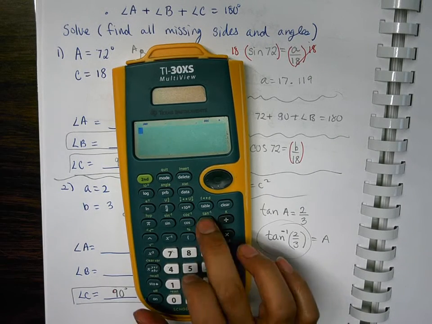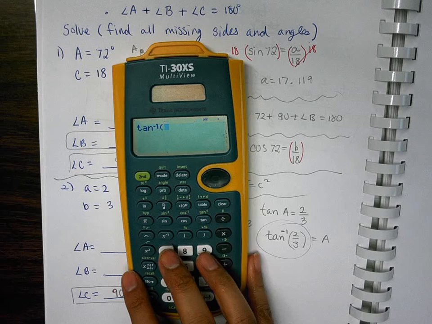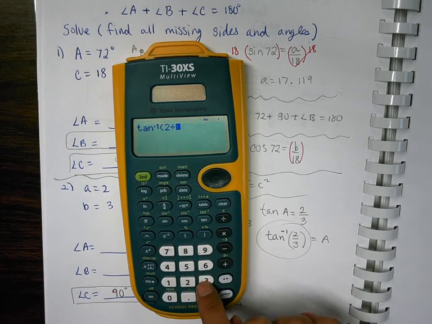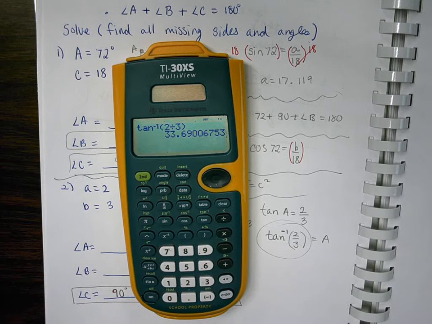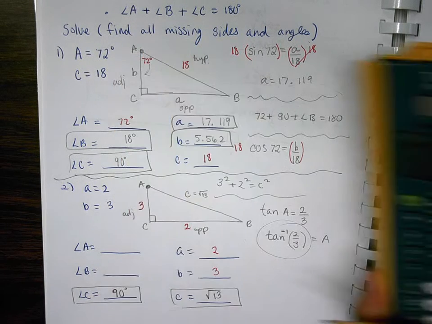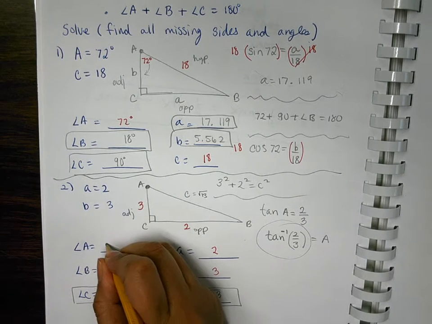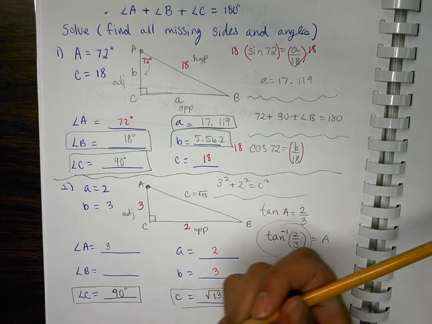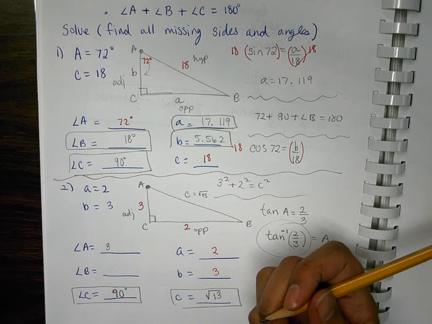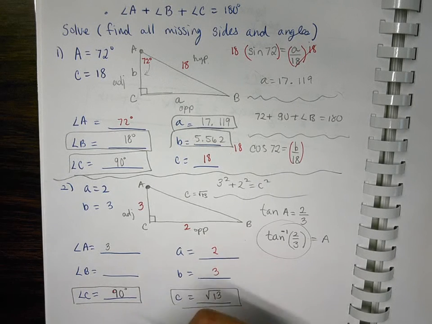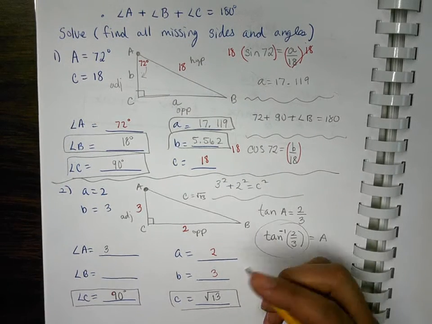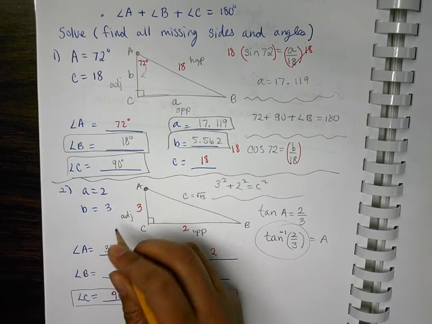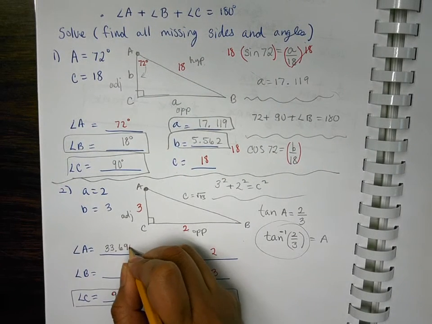You do second tan, you see that little -1 key pops up, and then 2 divide 3. You don't have to close your parentheses. And then equals. In 3 decimal places, what do we get? 33. Do you have to put the 0? You do, to show that you went 3 decimal places. And it does continue, at 0.06753. If it was just 33.69 and there were no more numbers, then no, you don't need it. But since there are, then yes. 33.690.